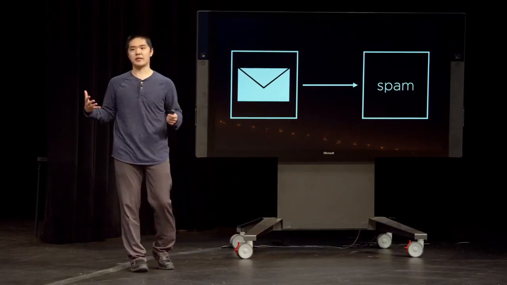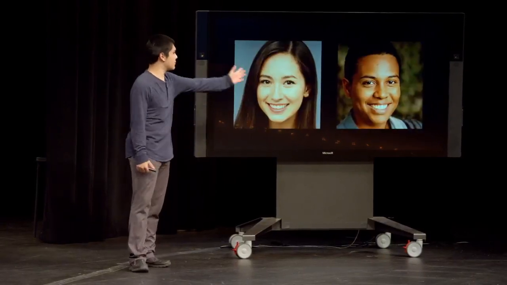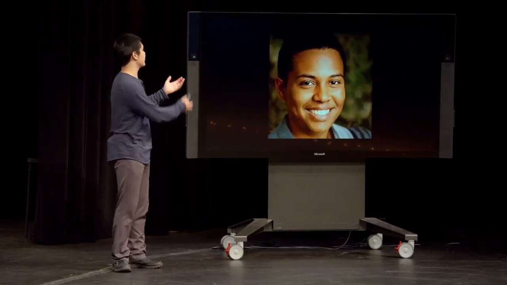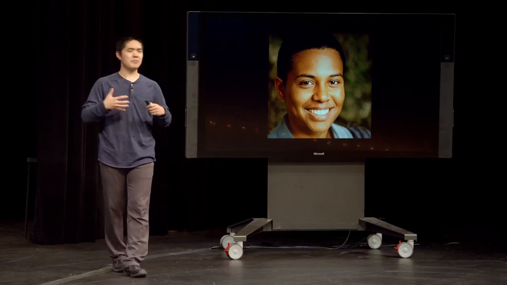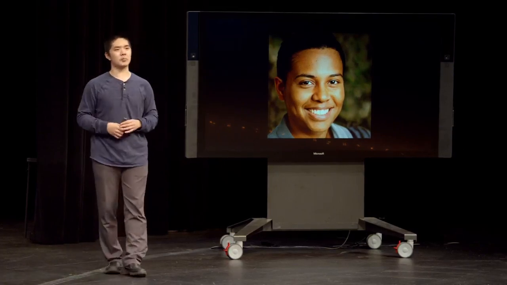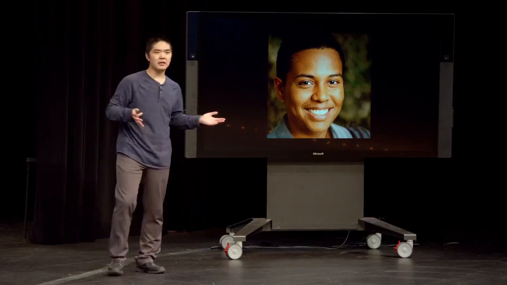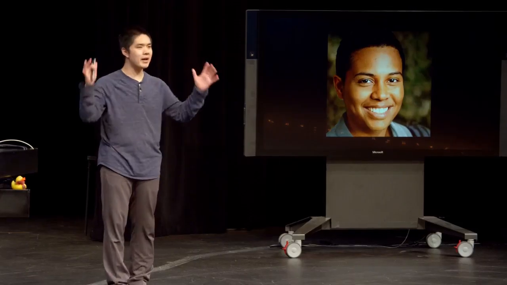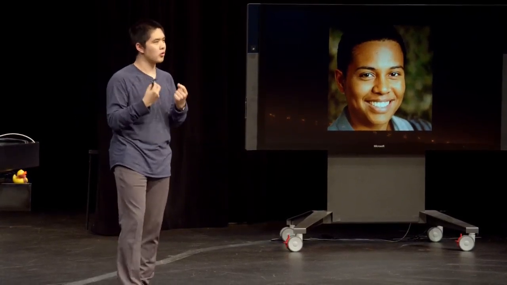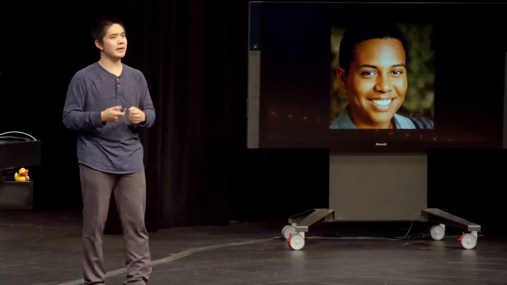And so for one final example, we can take a look at how images like this were actually generated. How could a computer possibly get an image like this and generate it and make something that looks very much like a real person, even though it's not actually a real person? Well, it's done using the exact same technique, using a neural network that learns how to translate inputs into outputs by having access to a large amount of data. In this case, having access to many, many photos of real people, so the computer can start to get a sense for what a real person looks like. It can start to train the network in that way.